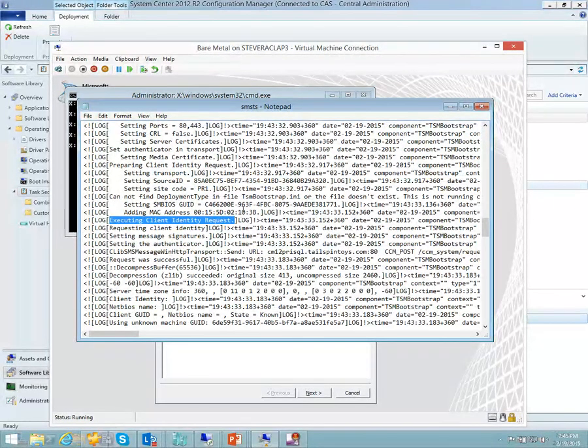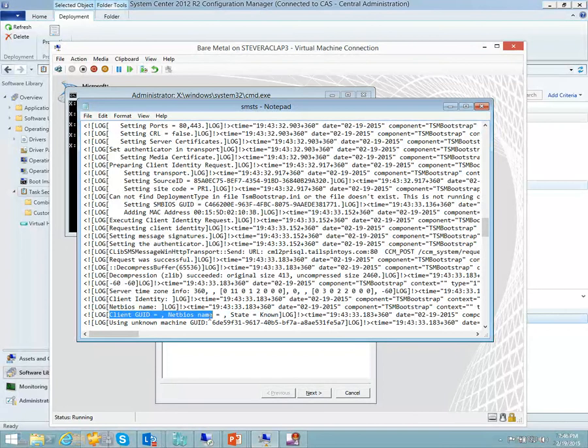So we're going to execute the identity request, requesting the identity. Here we're going to talk to the management point. Request was successful. Here we get back our response, and you'll see the client identity is blank. This one, you'll see the NetBIOS name is blank. Then a summary, and the state is known, which is kind of misleading because the state actually is unknown.